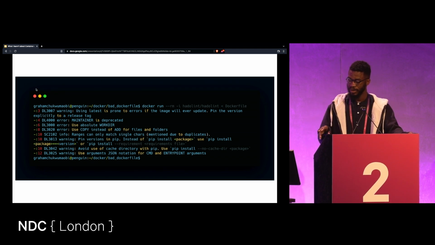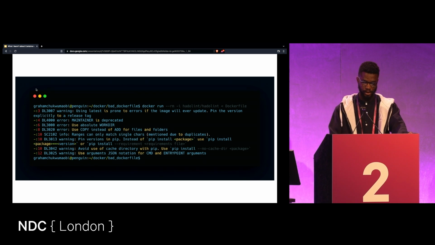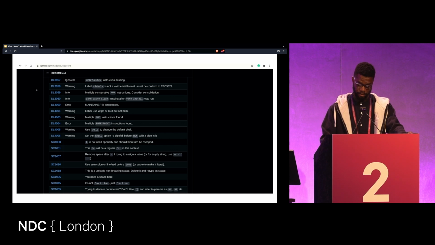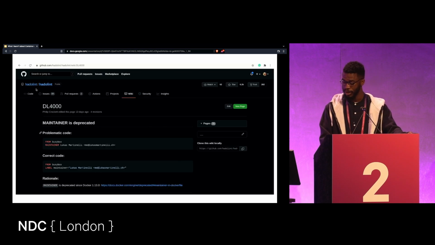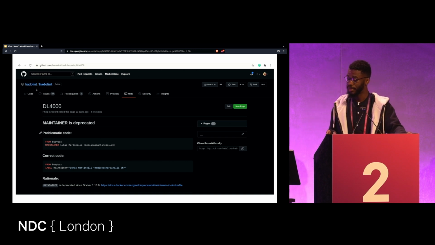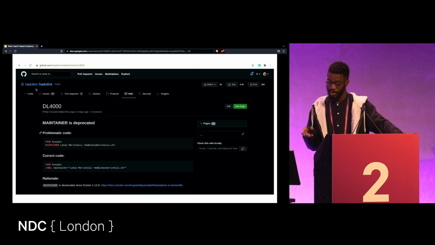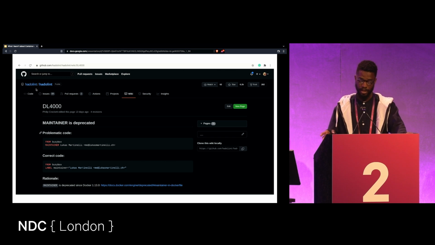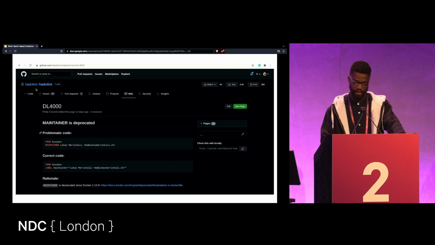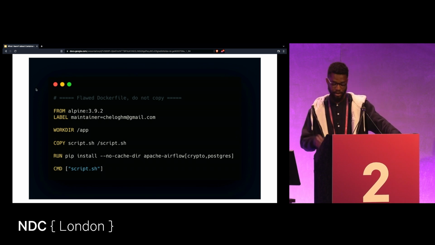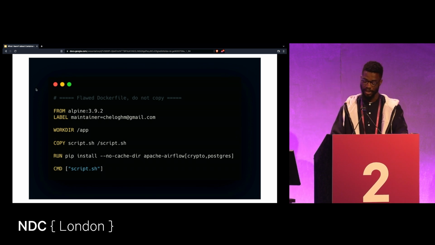And then armed with this error code, you could easily just go to the Hadolint documentation page and then search for the error code and click on it. In this case, I searched for the DL4000 error code, which is simply telling us that the MAINTAINER keyword has been deprecated. It shows you the possible error and an example to correct it. And then following this process, we make the corrections for every other possible error that was thrown.